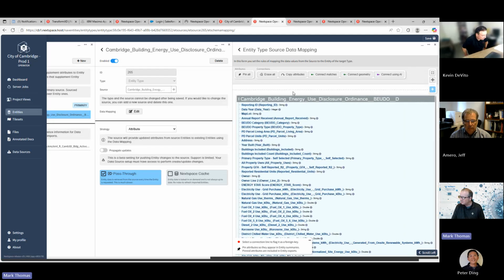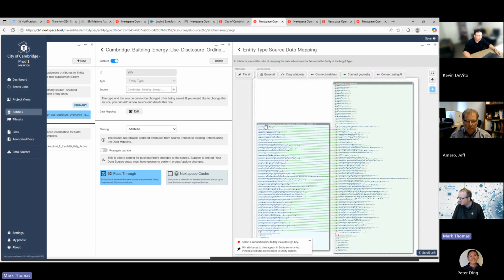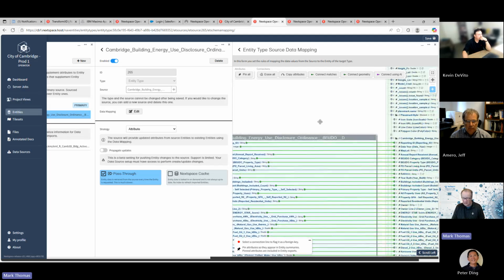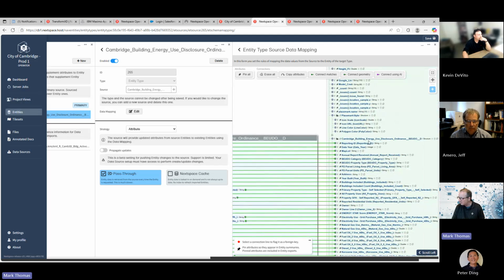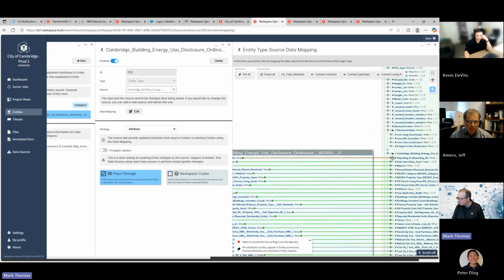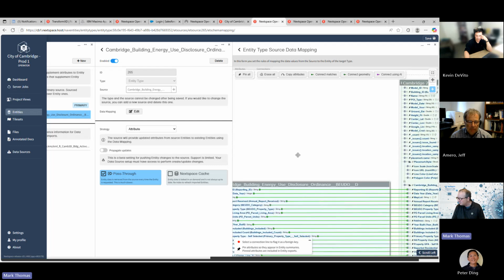Well, I'm going to copy the attributes to a substructure. So all of these attributes are going into a substructure now of buildings, under the ordinance. And what I'm going to use is the model ID.